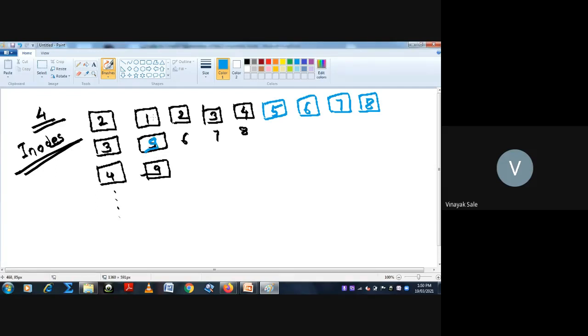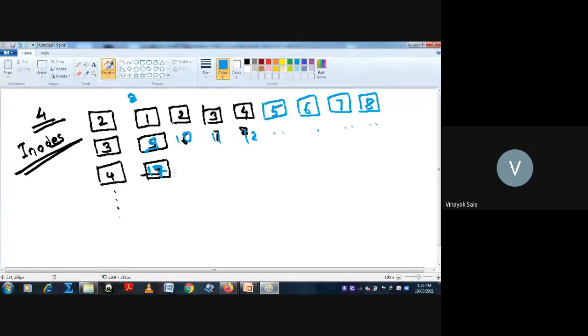If there are 8 in each block, then here 10, 11, 12, 13, 14, 15, and 16, and 17 will be the first inode of the next block.